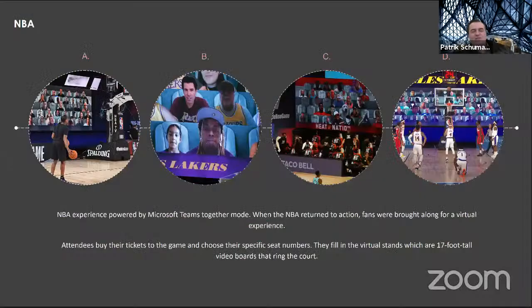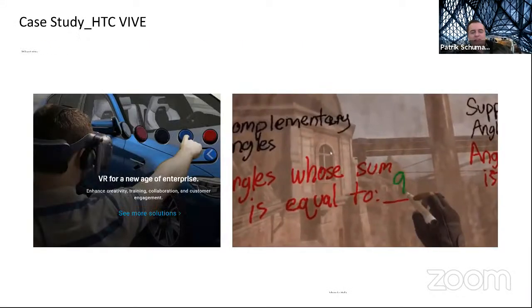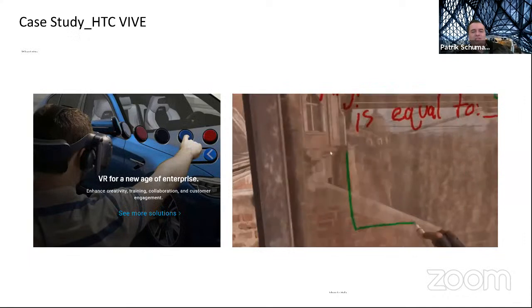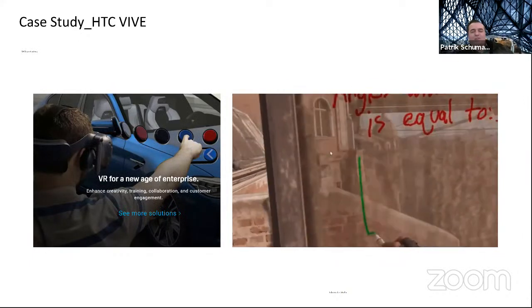But there's also the NBA, you know, recently because of the COVID, event venues and entertainment firms had to be creative. So they have these kind of virtual participation, BT Sport. You can also participate, be virtually in a stadium. So we got a leap forward, and we're getting a lot of technology development as well in terms of the headset, the finger tracking.